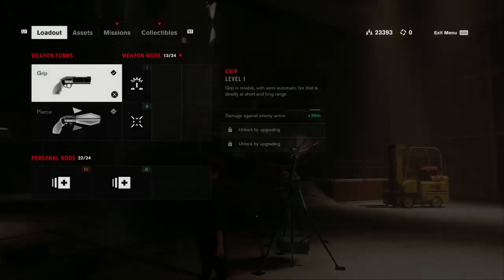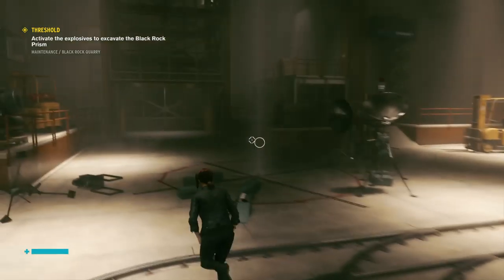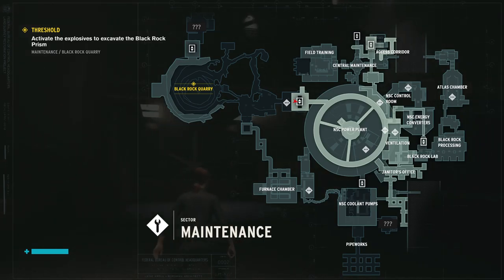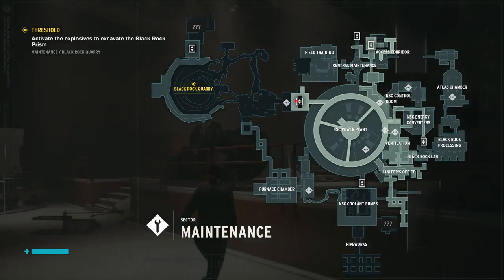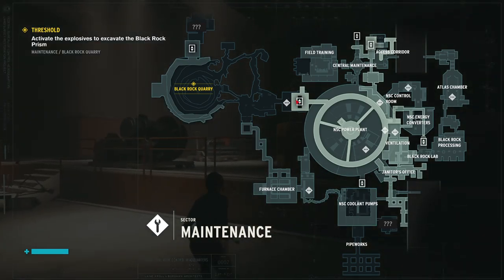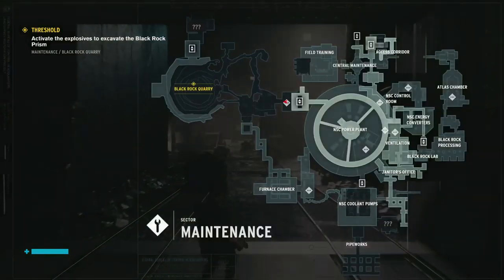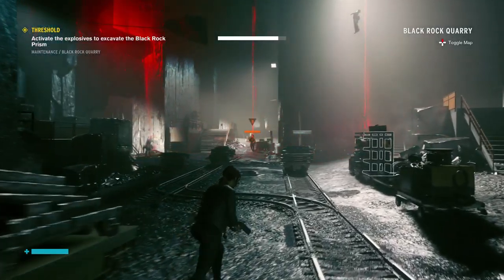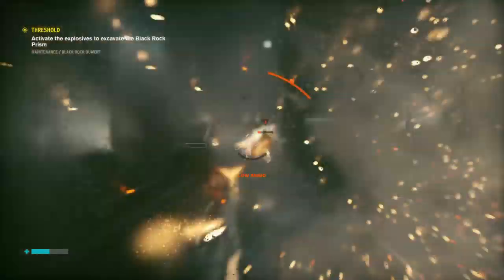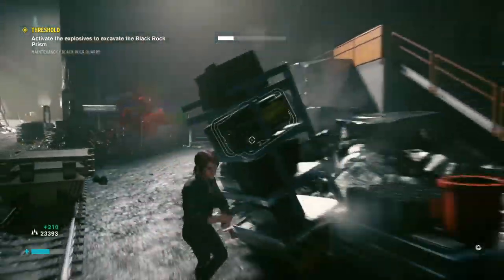Oh, it says I'm here already. So technically, I guess I should go back. Yeah. Black quarry. No, I'm going the wrong way. All right. All right. We're gonna start with that. Let's have some power jacks right here.